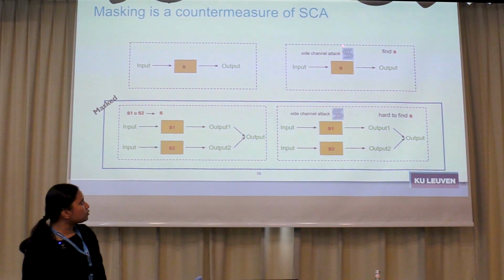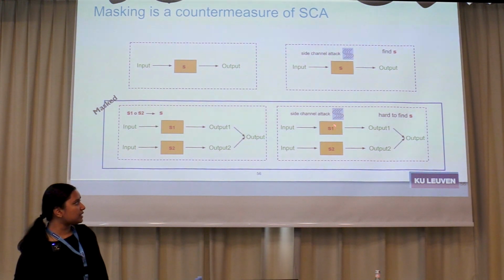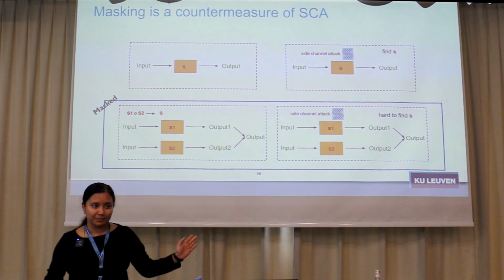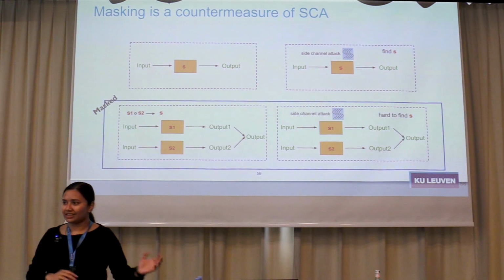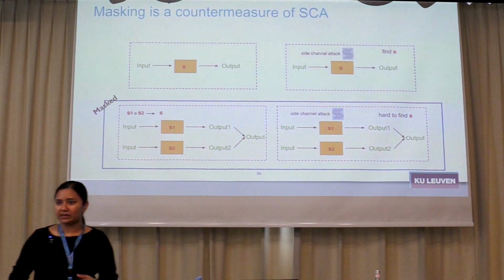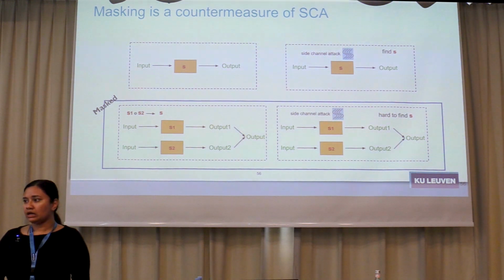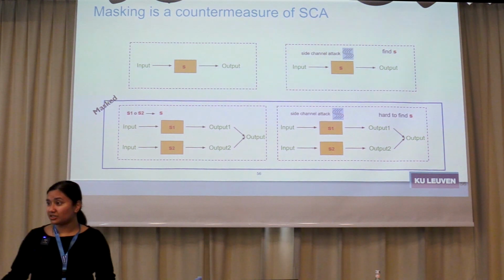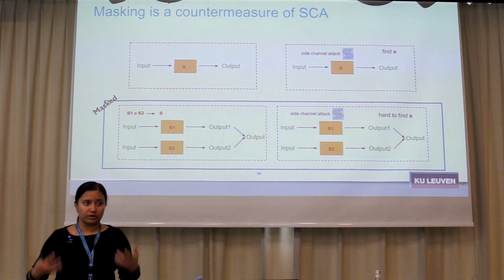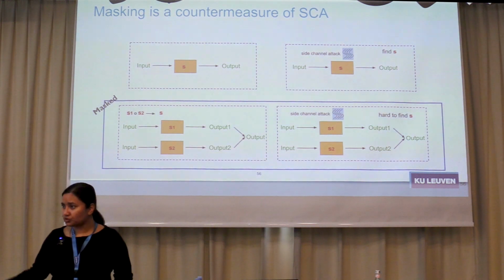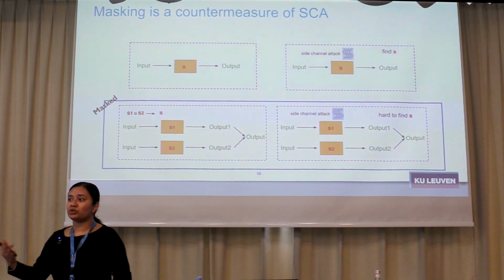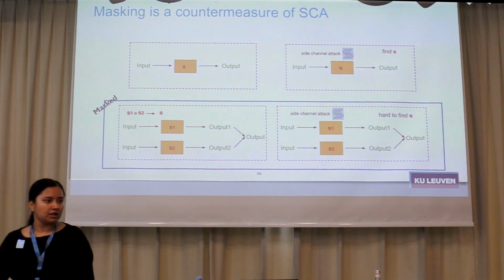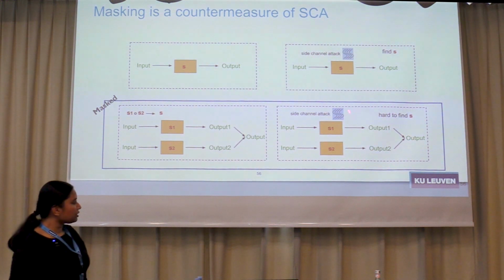Now, if you do this side channel attack, then you get to see either S1 or S2, kind of like the probing model. I'm very much simplifying the idea. It's not as easy as I am saying, but it's the simplified idea of masking and how it is modeled, because it's provable security. It's very mathematical when you analyze it, and the proving is also very mathematical. But after that, you have to show experimentally how it remains secure, right?